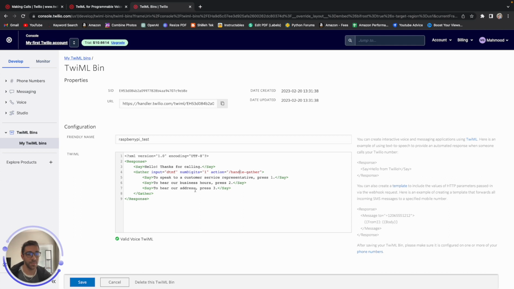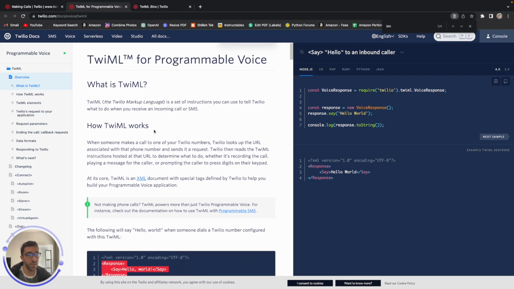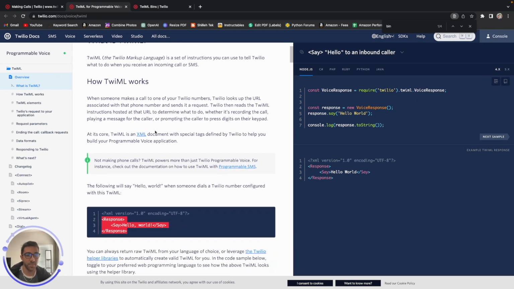So this is just a second, more involved example where you could see the powerful aspects of using the programmable voice for Twilio, which I think is very easy to set up. And there's many examples online depending on what you want to do for your application. So I hope you did learn something from this video and you could start setting up programmable voice to call your users. I think it's a very useful thing to have in your IoT applications. Maybe you want to call the user to check if they want to water their plant, that sort of thing. So I could definitely see this being useful to some of your applications.